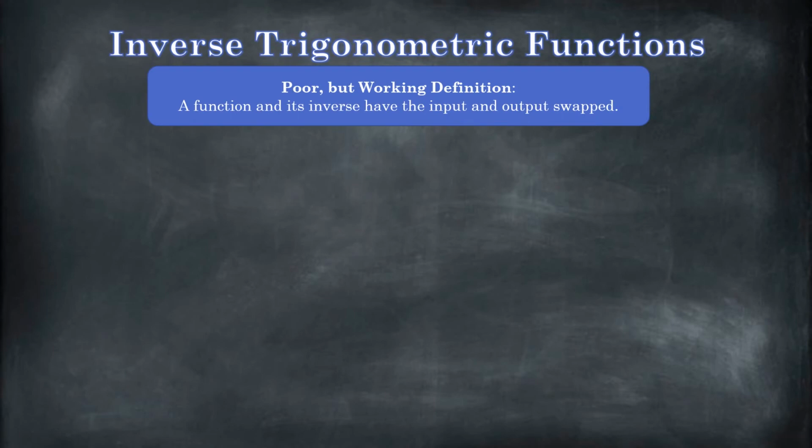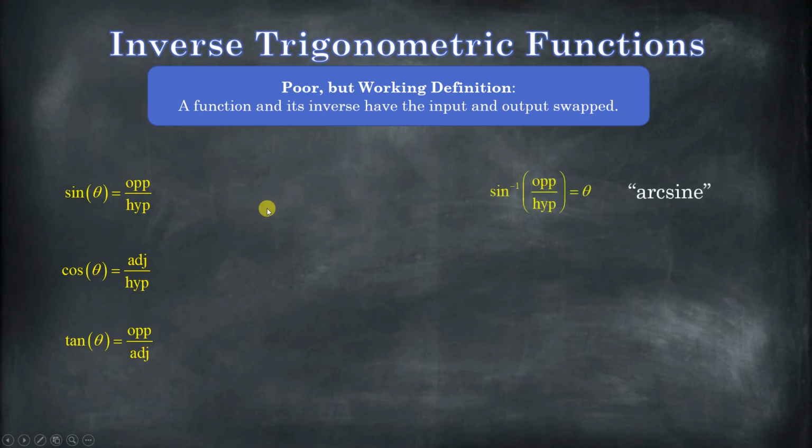So let's talk about the inverse trigonometric functions. Because our trig functions, sine, cosine, and tangent, have an input that's an angle. That means you have to know the angle, and then you can figure out one of the sides. That's how these functions are used. So if we know the angle and perhaps we know the hypotenuse, but we don't know the opposite side of that angle, we could use sine to do that. However, if we wanted to find an angle given the sides, we would have to use the inverse function.